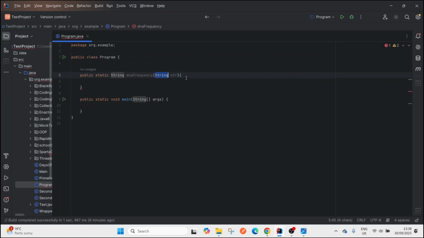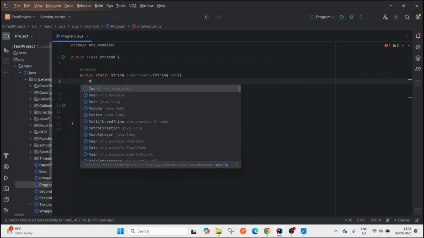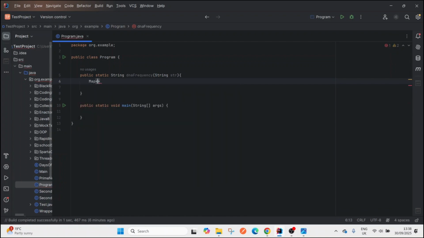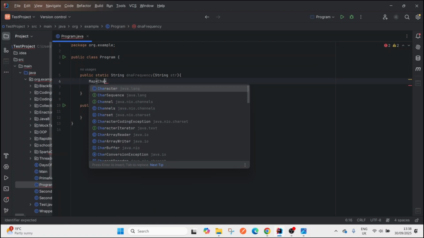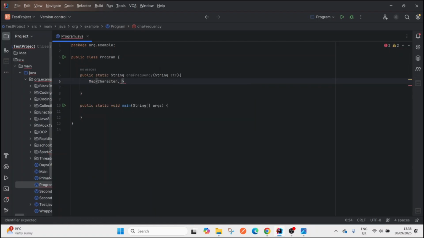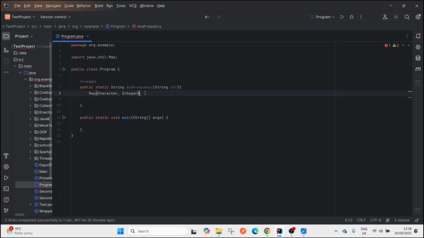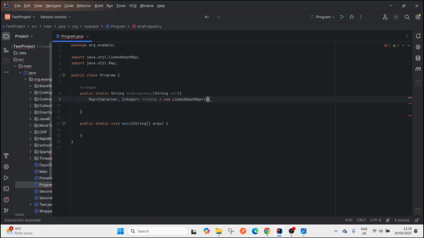Inside the method, we are going to create a map with two generic types. The first one is Character and the second one is Integer. Let's import the Map class, and I named my map frequentMap, and new, I'm going to use a LinkedHashMap. The reason is I need to maintain the order, and at the same time, I need to keep both keys and values.